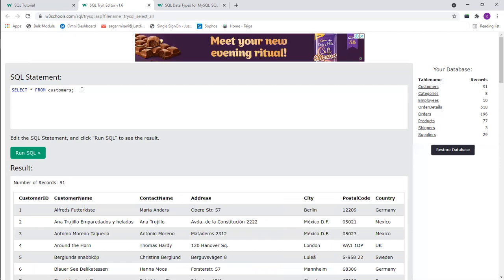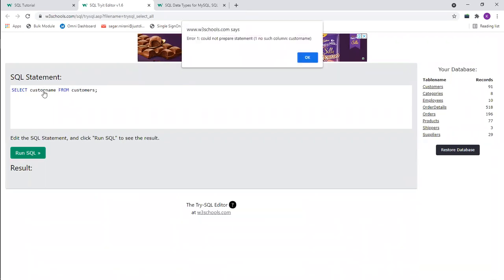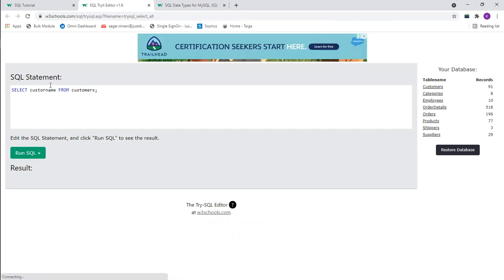If I want to see just the customer name, I will just write customer name over here for that particular table. Customer spelling is not proper. Yeah.